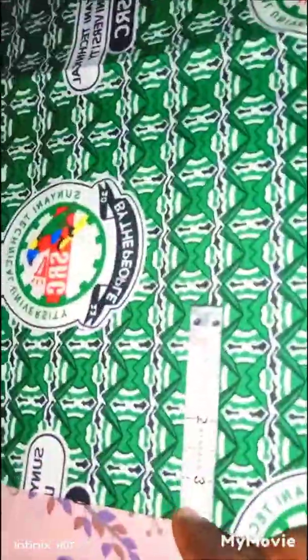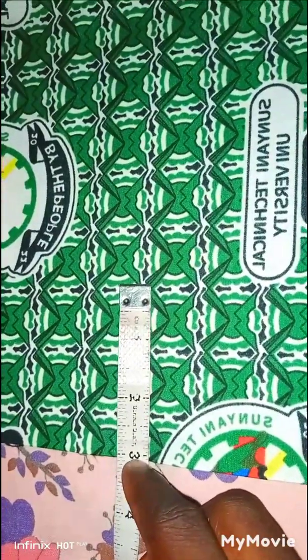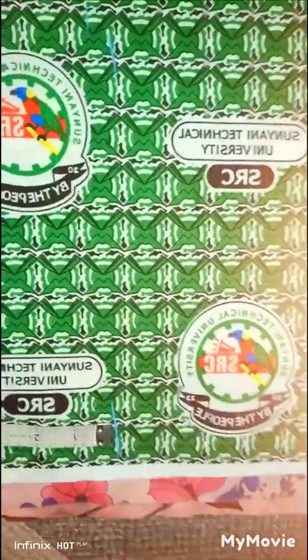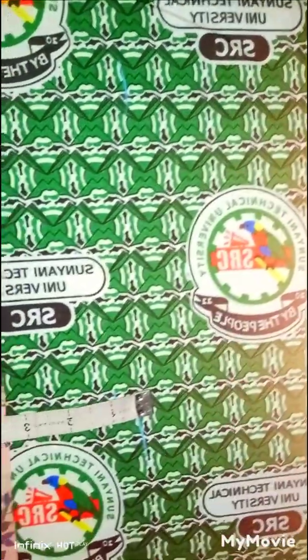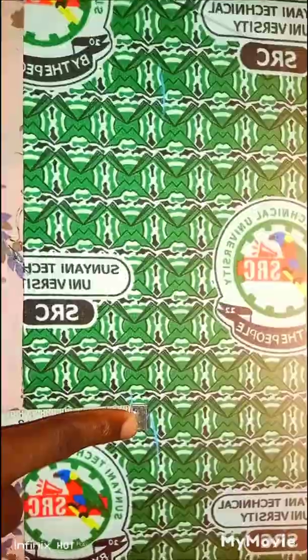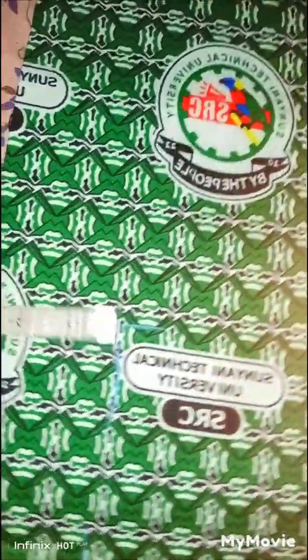Mark 3 inches from the edge, up this way, all through. You can see that this is the 3 inches that I have marked.